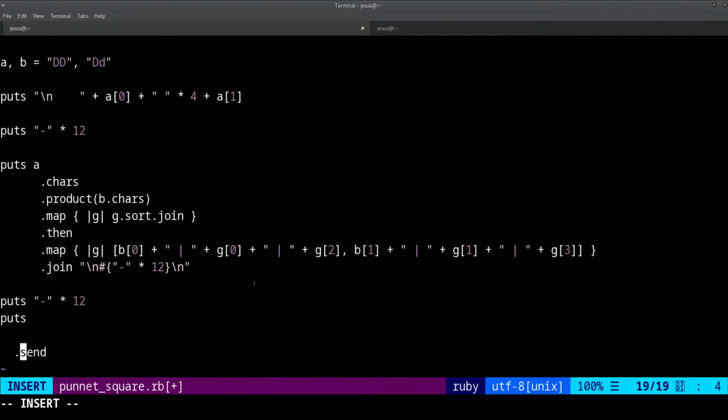This dot means we are sending, so the more technical language is we are sending a message. So we are telling the object to do something. That's called, in the technical object-oriented programming world, sending a message, right? Maybe you read that if you read a lot about object-oriented programming.